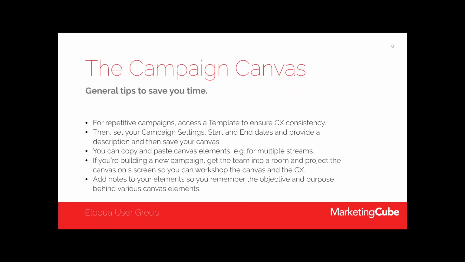So always try and take care of your campaign settings, the start and end dates, etc., before you save for the first time, and that information is then sent through to the CRM, which makes the CRM user experience a little bit easier and more consistent. Emphasis again, always set the end date. Don't run with the default. Eloqua's default is 12 months. But if you've got a campaign that's only running for a couple of days, it makes absolutely no sense to have the end date set for 12 months out.